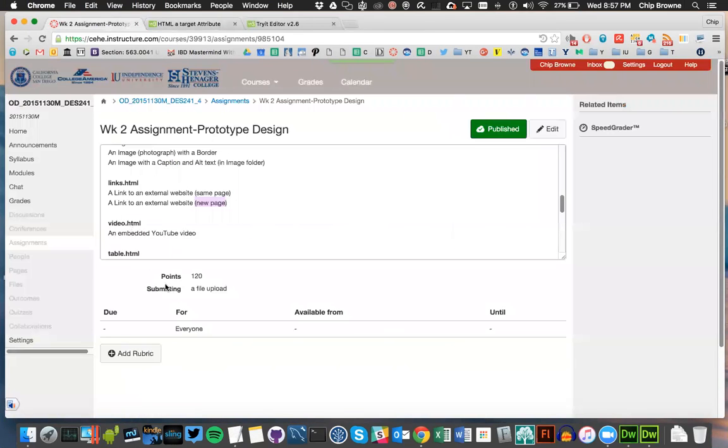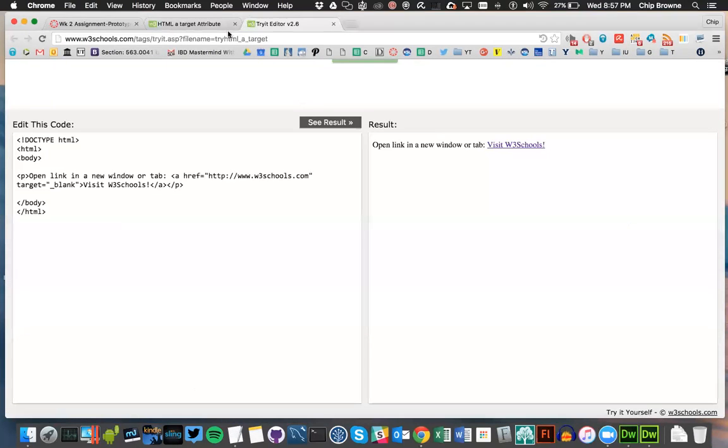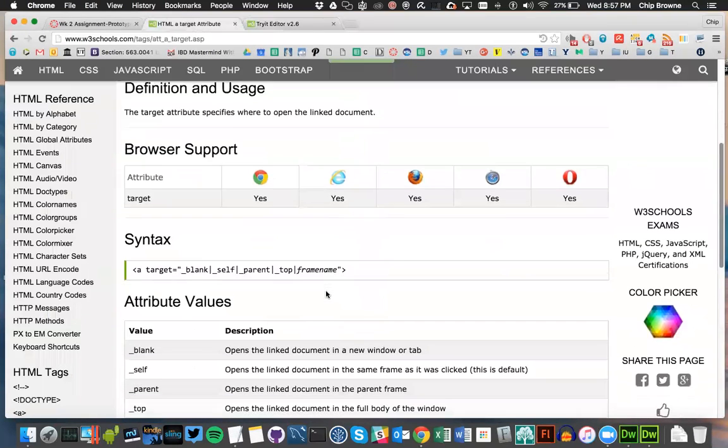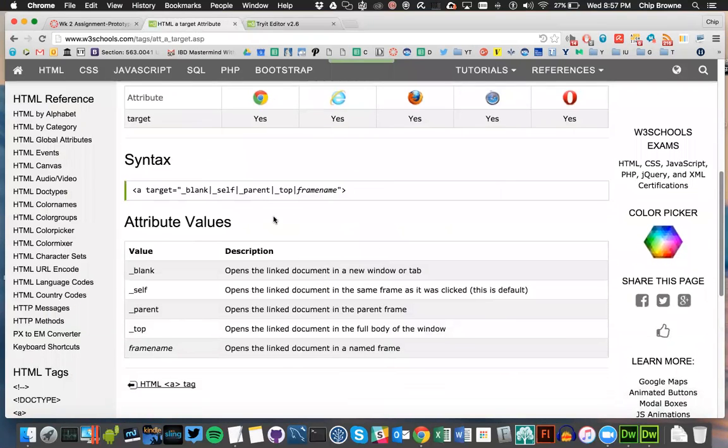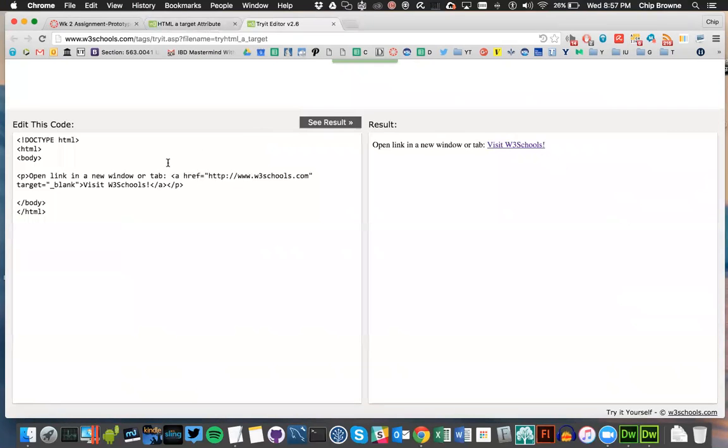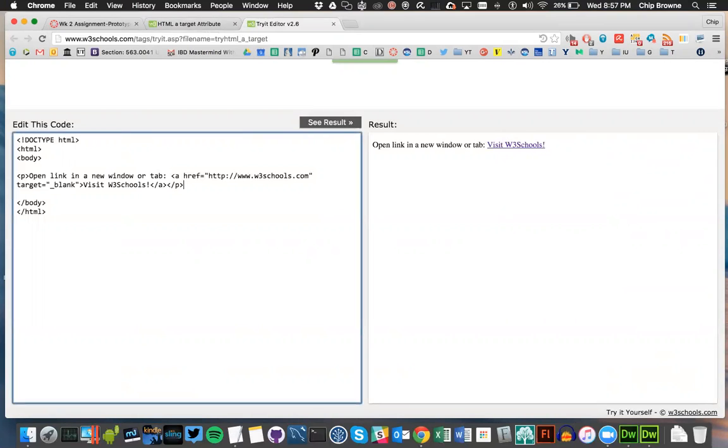Now, the other question here is link to an external website, same page. Now, the same page is different here because underscore self will bring you to the same page. So if I change this over here to underscore self, let me see how it reacts in this editor here.